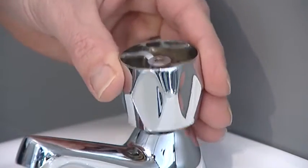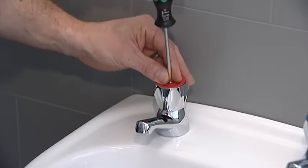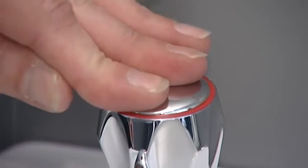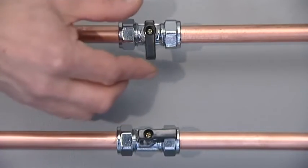Replace the handle, pushing firmly down on the handle to locate it fully home, and tighten the screw using the crosshead screwdriver. Replace the decorative cap. Unisolate both hot and cold water supplies and check for leaks.